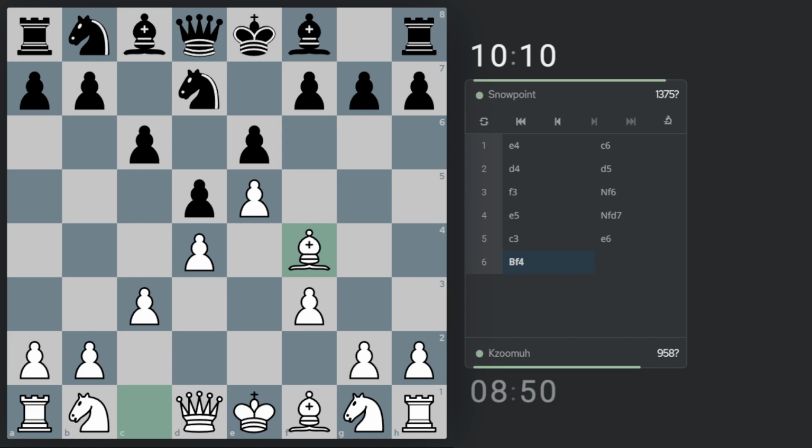Bishop f4, a bit of a nothing move, I feel, because c5, look at that, Snowpoint knows he has to make this c5 break if Kazuma takes. He doesn't want to do that, by the way. Then Snowpoint will be in good position after bishop takes pawn back. Right here, it'll be looking good for him.